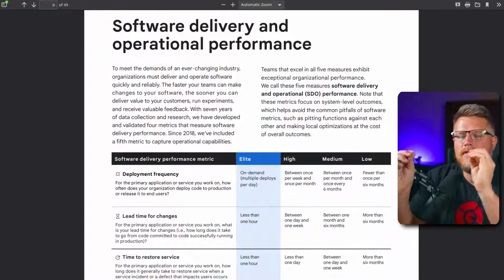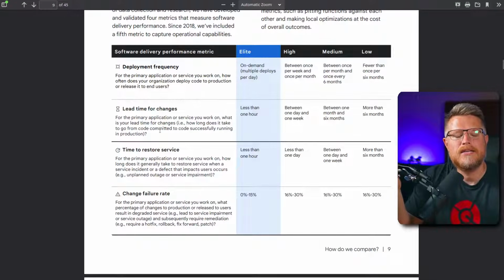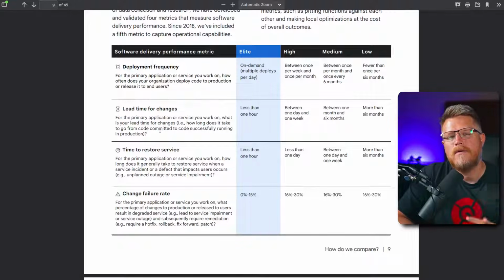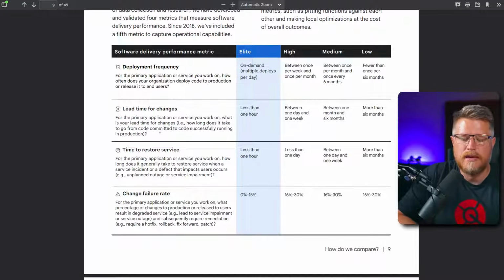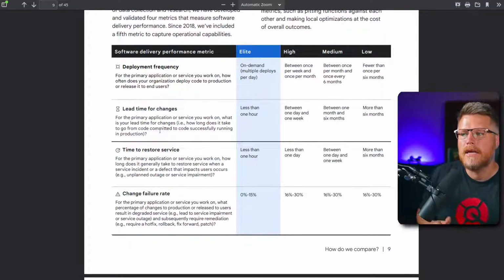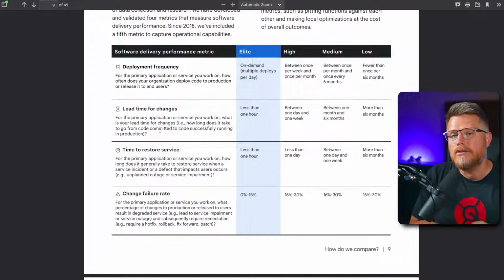The thing we want to talk about here is the main learning from this, and this is what the Accelerate book focuses on. These 4 metrics, which they found strongly correlate to engineering performance, specifically achieving organizational goals. These metrics are deployment frequency. This measures how often you deploy to production, which is what they cared about. Change lead time: when you deploy to production, how long does it take to get there?